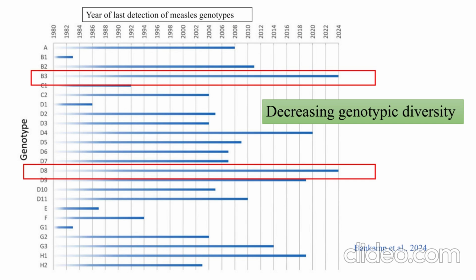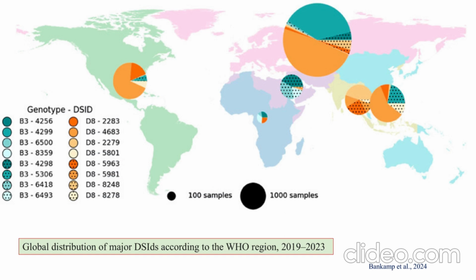Genotype H1, which used to be common in China and often exported, hasn't been seen globally since late 2019, thanks to their vaccination efforts. So the problem is, if everyone has B3 or D8, the diversity has shrunk so much that N450 alone often doesn't have enough resolution to distinguish separate transmission chains, especially when different outbreaks are caused by genetically identical viruses based on that N450 sequence.